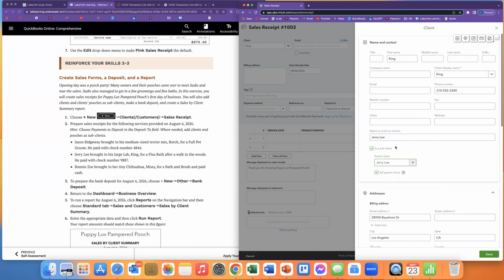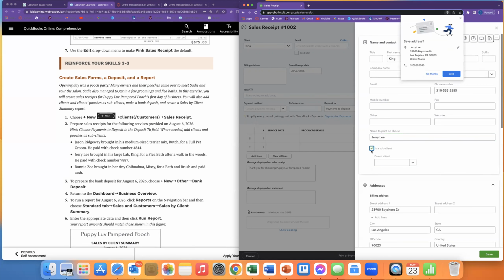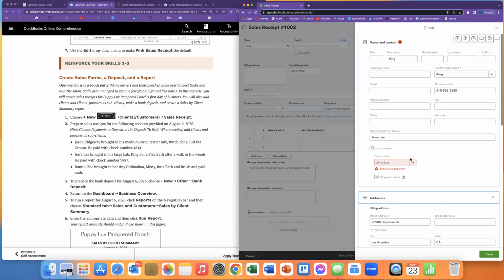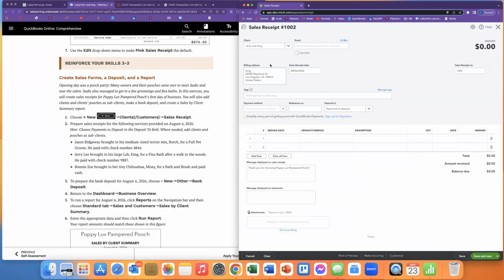Okay, so I love to work with tabs. When I'm going through, I click tab, tab, tab. When I get here and it turns blue with my tab, I hit the space and it will unclick. So I like that. And then we're going to go with Jerry, enter parent. Well, I did, thank you. So we set up King, nice. Alrighty.